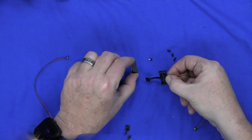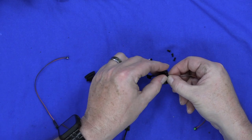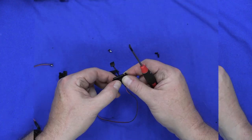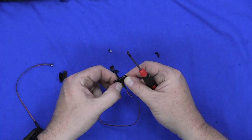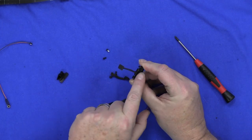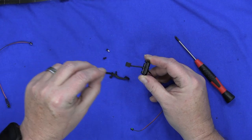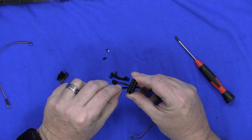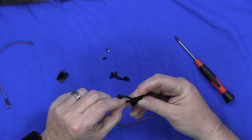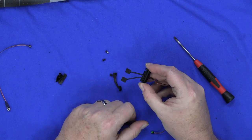You're going to take this cover and orient it this way with this little hole down here, and that is going to hold what should be two switches — but it's just going to hold the one switch for us right now. Now that you have the cover on, you're going to use a K screw to hold everything into place. Now you've got the clutch, which just goes right into here — there's a little hole in here and it slides right up in. Put a little pressure in there and it's in.